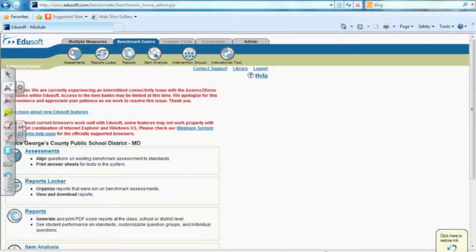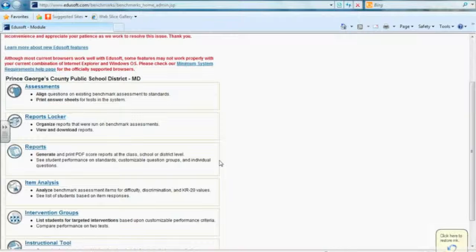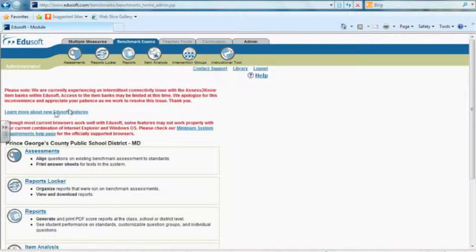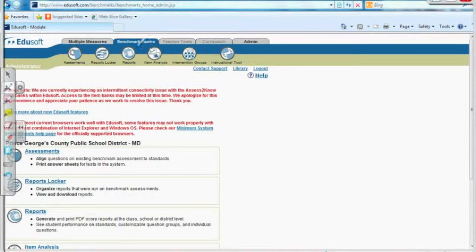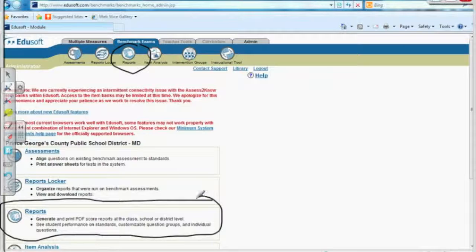Next one is reports. So once you've given the test to your students, and then once you've scanned the test in, you want the reports. And on the reports button, you can actually run the reports that you need to be able to analyze that data. So after the assessment, this one will probably be the button that you use the most. You can generate a whole list of reports, and we'll look to a later video for exactly what reports we can generate. But this is your go-to button for all of your reports.